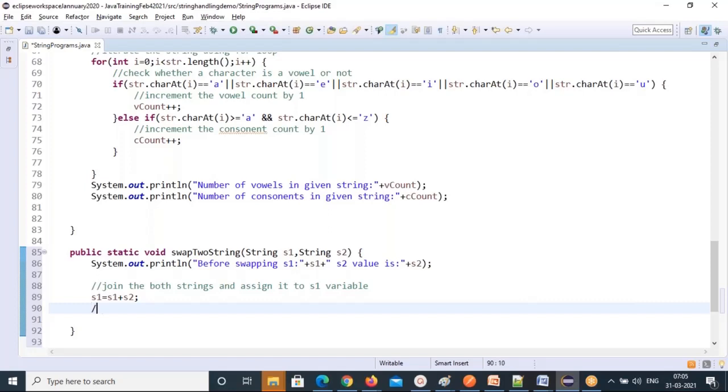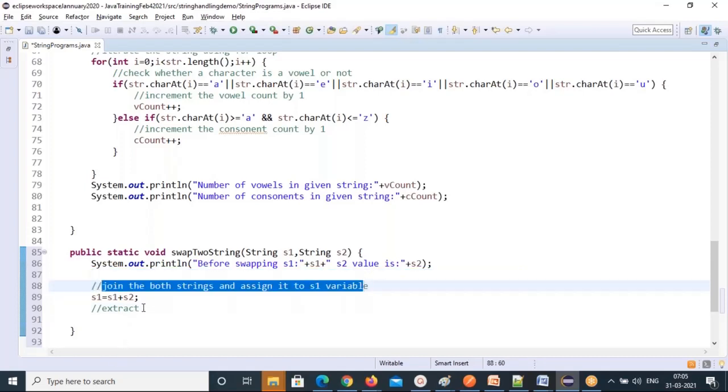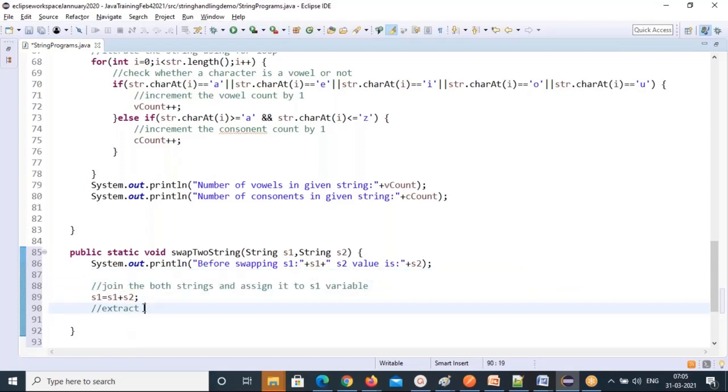Write the steps like this; writing step by step sequence is called an algorithm. Then you will get this. Extract s2 from updated s1, because now you got the updated one, right?